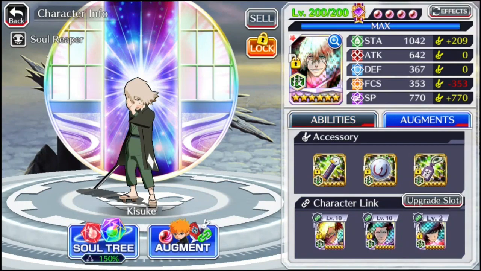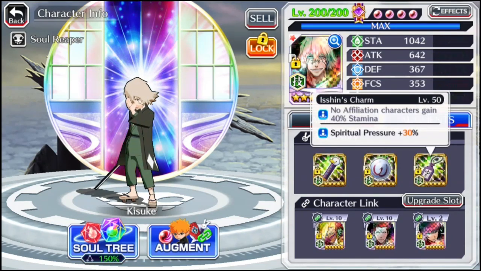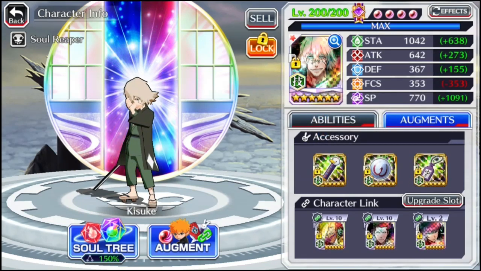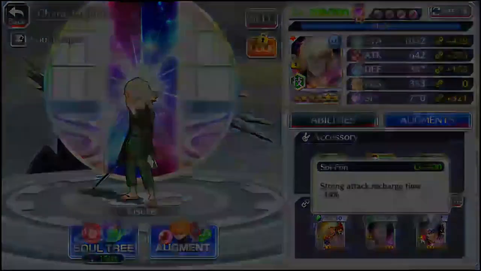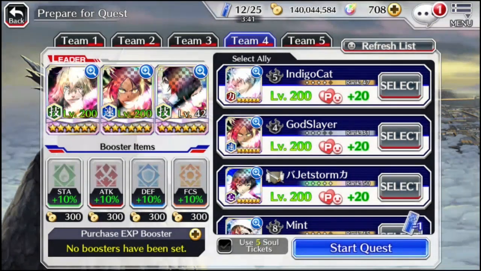So regarding the CDR build, we got a Yuki Dispenser, 20 SP, Spirit Core, and Ishin Charm. So basically the exact same gear as the SAD build. But regarding the links, we have really overpowered links compared to what I was using before. So we got level 200 Halibal, level 200 Flyzen, and we got the level 200 Sofon. So I wouldn't be surprised if this build does the fastest. That's because of the extra stats from the link slots. But let's see how it does.